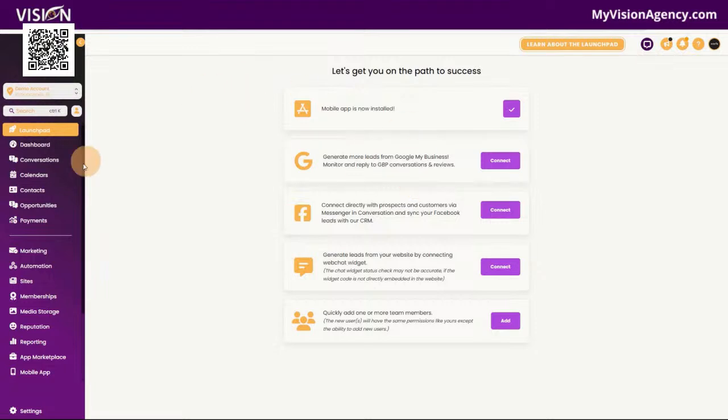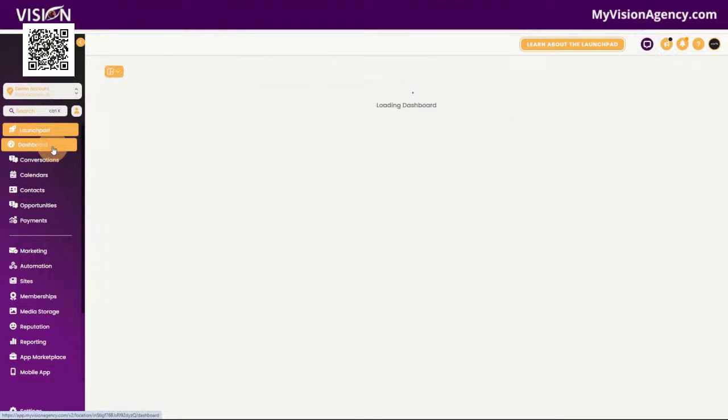Okay. So you'll see here inside of the HighLevel account, which is actually our brand. Okay. So you're not signing up directly through HighLevel. You can't resell HighLevel. This is our brand that we're giving you an account of the HighLevel tools inside of our agency. Okay. So you'll see here, we have the launch pad here. If you follow these steps, you can make sure to get the app downloaded and get all those things connected.